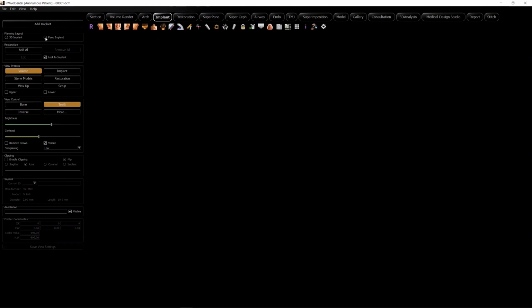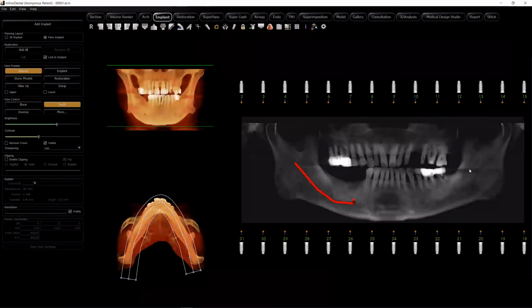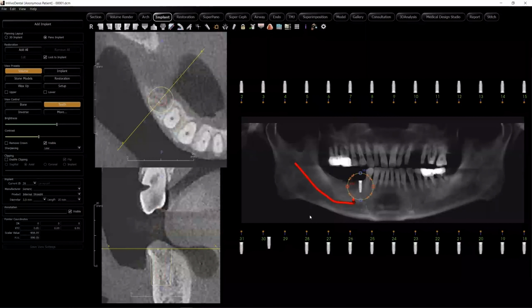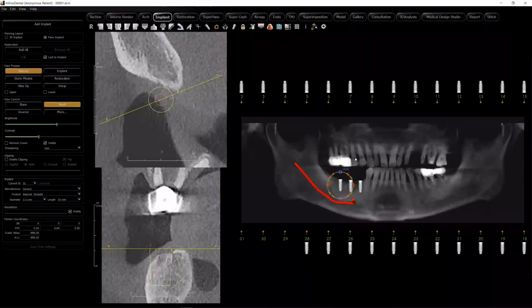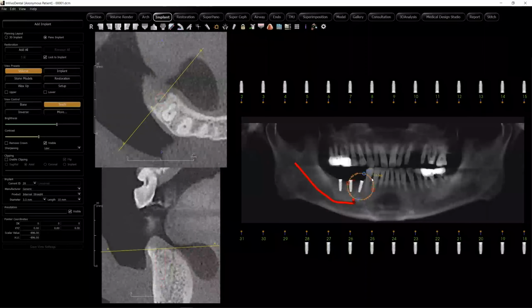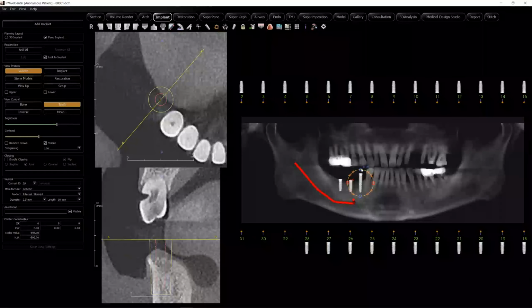So when I click on pano, it'll bring up the traditional compressed pano image that we're all used to. And then it'll lay out the implants above and below our patient's pano so that we can easily click and drag and drop these into place. You can place as many as you would like in this tab, including maxillary and mandibular simultaneously if needed. Once they're placed, we get move widgets where we can rotate these. We can also increase and decrease the size of the implant that we've placed, including length and diameter.